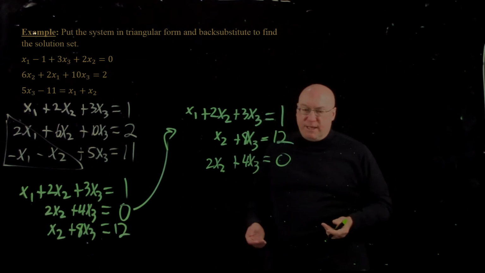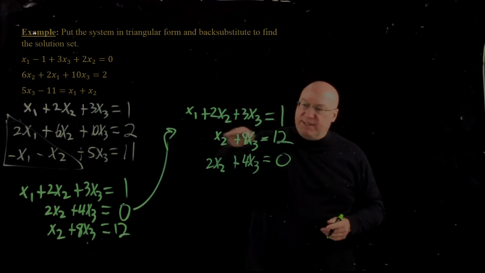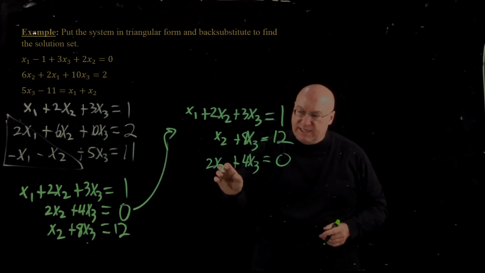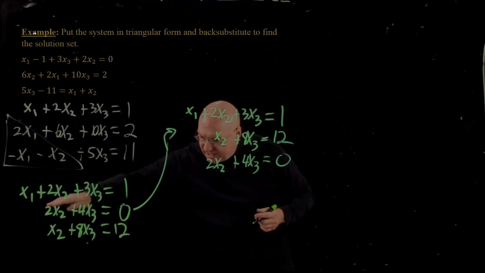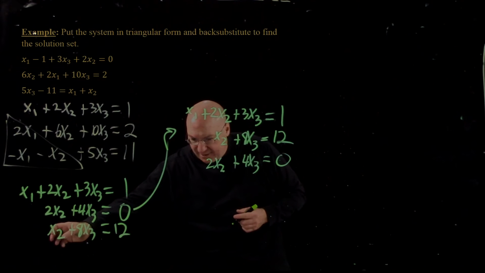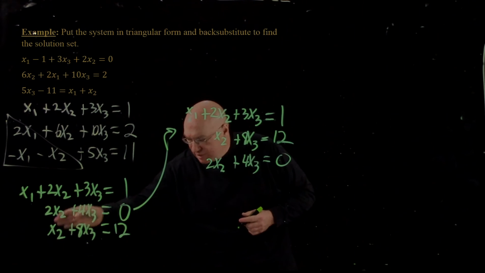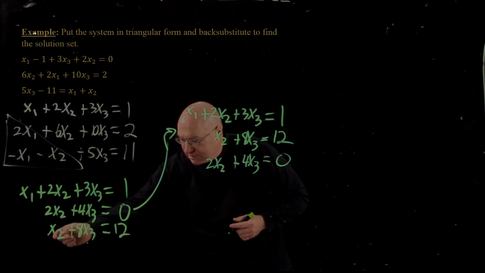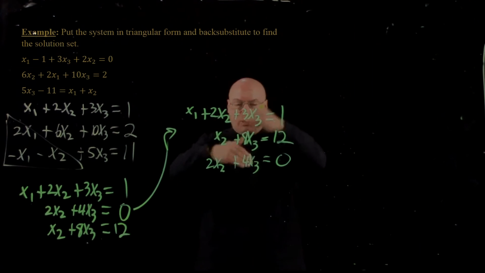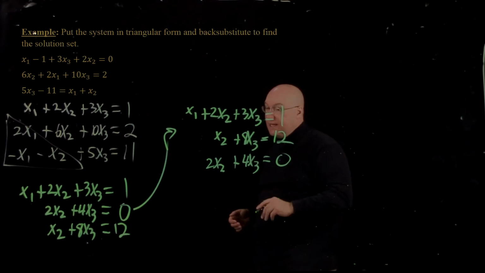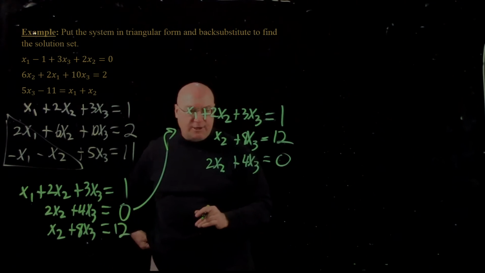Okay, and why did I do that? Just because now I can take this equation times -2 and add it down and wipe it out. I could have come over here and taken this equation times -1/2 and added down, right? And that would have been just fine. It would have wiped out the x2 there. But I just did this to show that it doesn't hurt to just reorder the equations, right? That little move will become useful later.